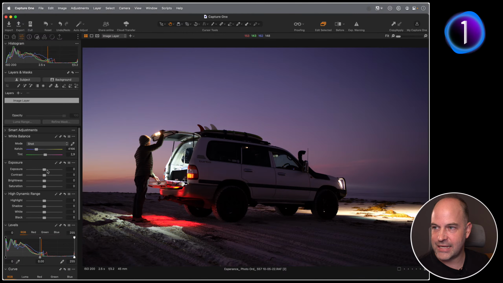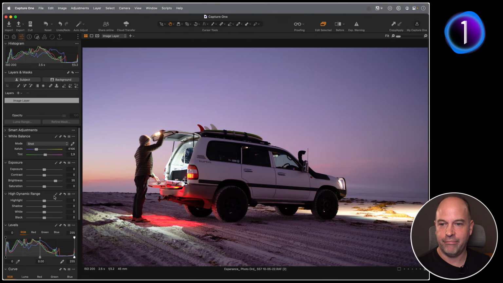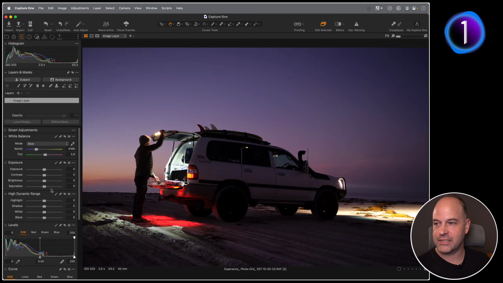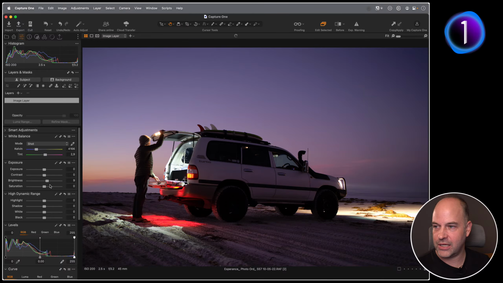Again, I wouldn't dare touch exposure because that highlight's just going to disappear. So I might open up my brightness a smidge. Not too much, because the sky looks good. I don't mind it being a little bit dark. It is obviously very early, so making it look like fake daytime is pointless. That's just boring now. It could be 9 o'clock in the morning. It's kind of nice to know that this guy's getting up early, going for his morning surf. So I'd open that up a tiny touch.